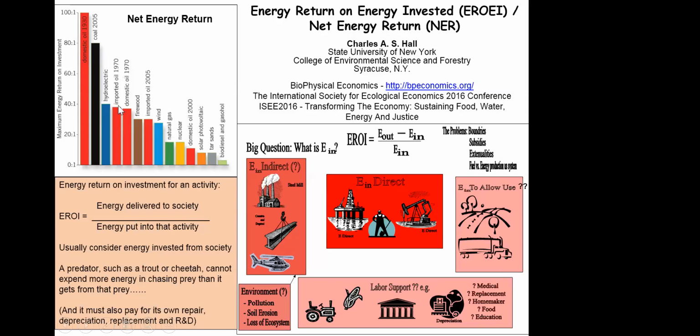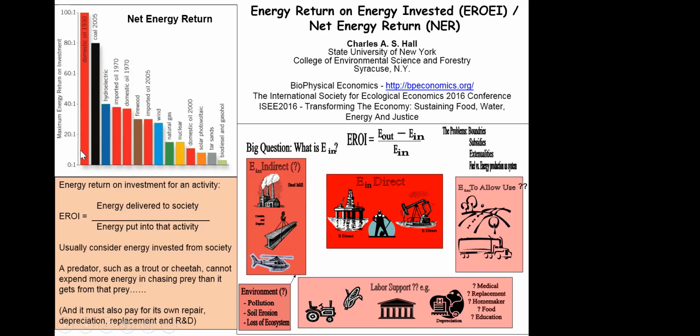So around about 1970, the imported oil from Saudi Arabia and other sources was only returning less than 40 to 1 equivalent. Its own domestic oil in the oil fields of Texas and the Gulf and all that had dropped from 100 to 1 to less than 40 to 1. That was in the 1970s. And that's when we had the oil crisis. Then around about 2005, look how it had dropped even further to about 35 to 1. And then in 2000, it was sitting at about 10 to 1. So from less than 100 years ago, it dropped from 100 to 1 energy return to about 10 to 1.